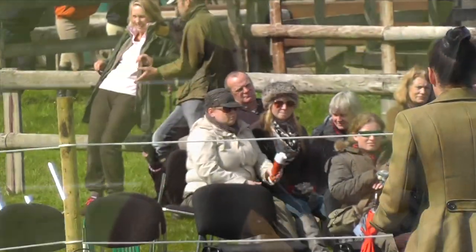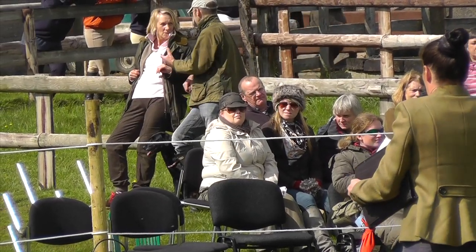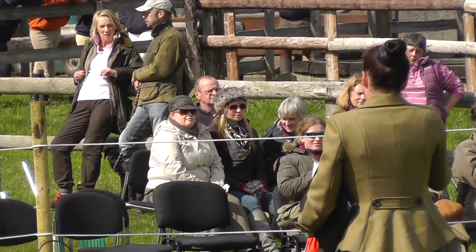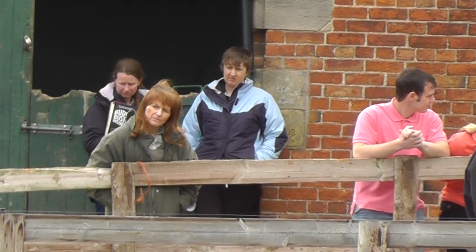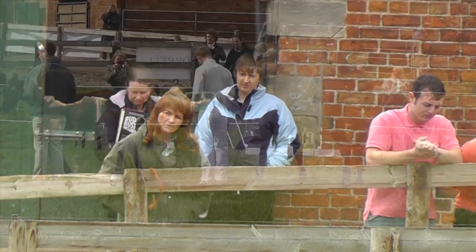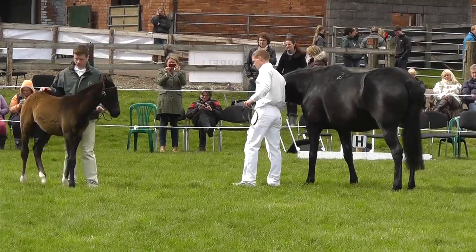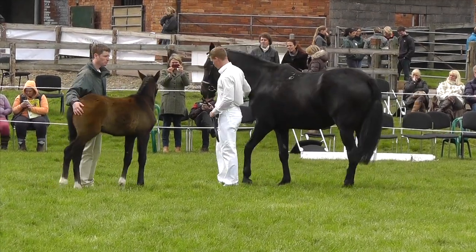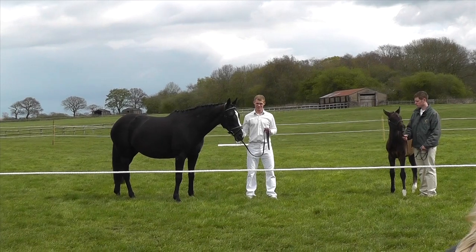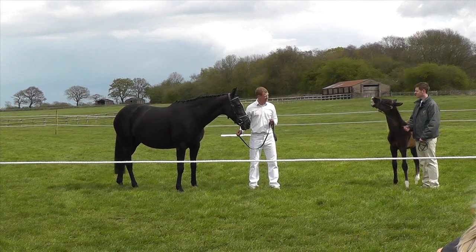I don't know whether you've seen that sometimes. They look quite proppy, you know, so they almost look like they've got little straight back legs that prop their way around. So we're looking for that, so it looks like they can really propel themselves forward and also begin to take weight further on through their training, and so you can move the centre of gravity back and then lighten the forehand so they can have more expression. Again, lightness of forehand would come even more into play with the dressage horse. We don't expect that quite as much in the eventer.